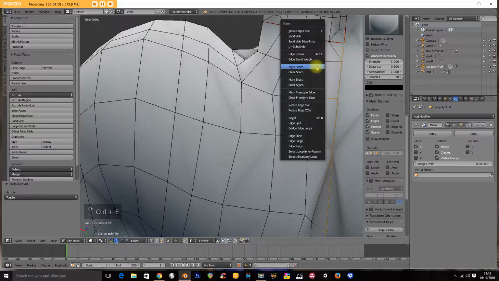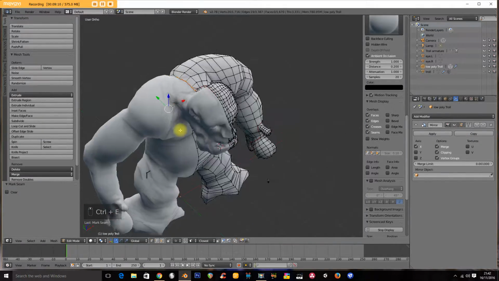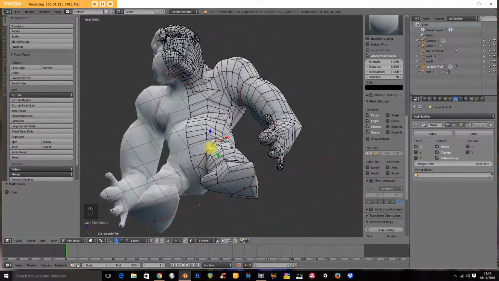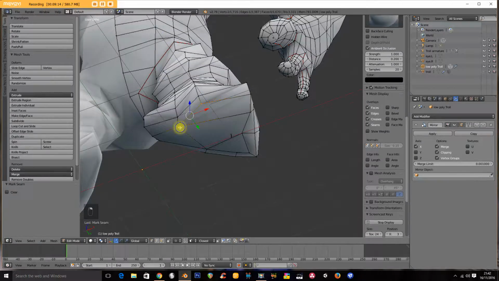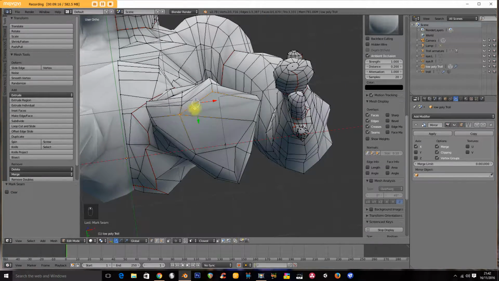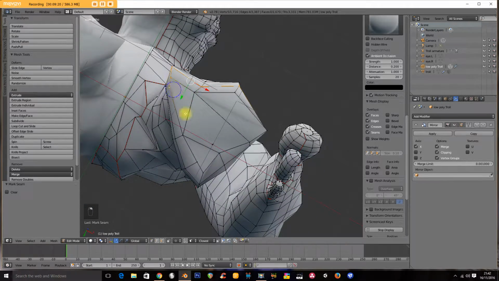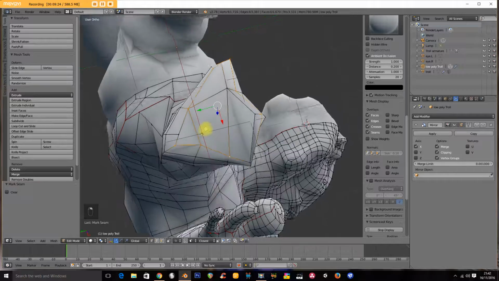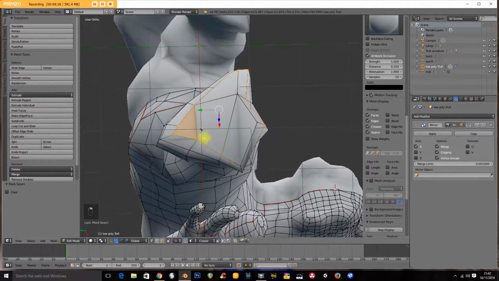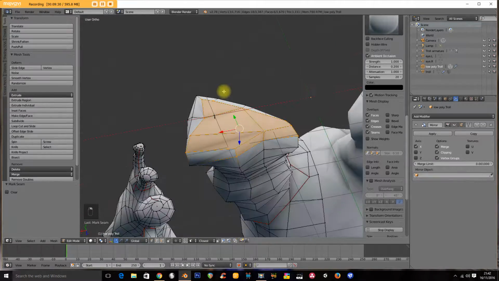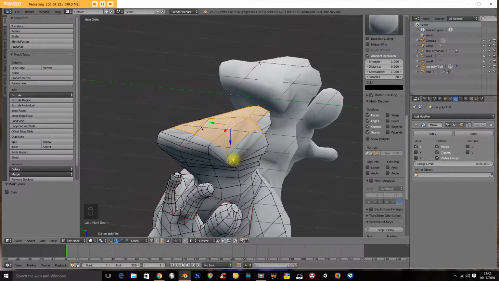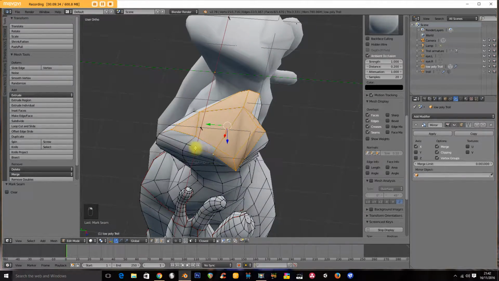So Control E, mark seam, and then this is a habit I've gotten into from doing characters like this, sort of dinosaur-esque characters with big feet. It's gonna select the outline here of the foot, or the base of the foot.